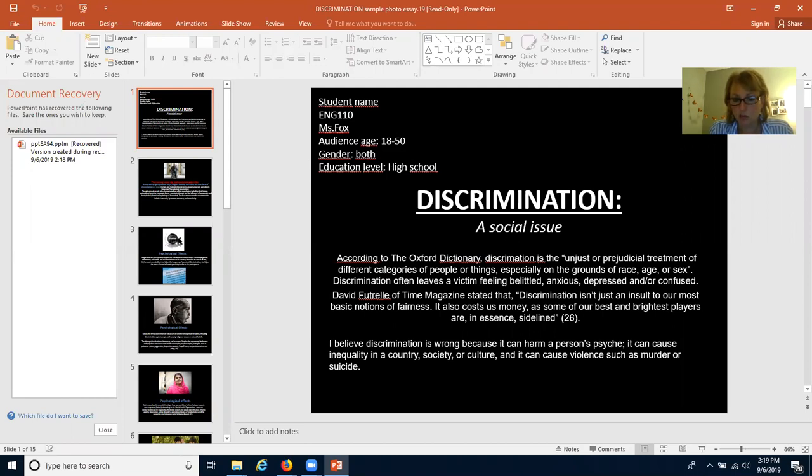They talk about what discrimination can do, and then they give their belief statement. So they say, I believe discrimination is wrong because it can harm a person's psyche, cause inequality, and can cause violence. So that was their 3 main points, and those will be highlighted throughout the subsequent slides.